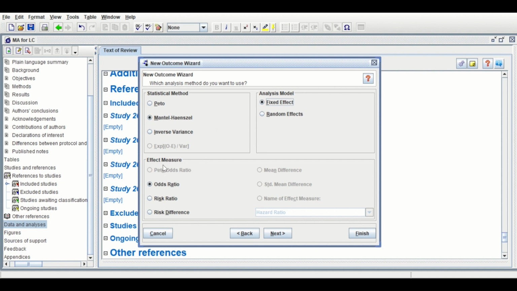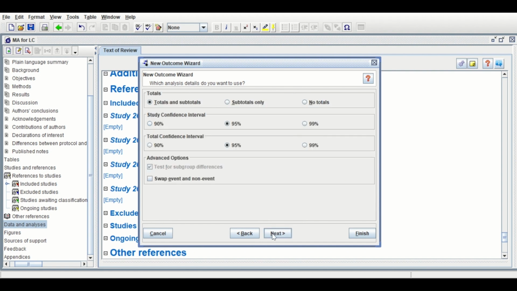And for the effect measure, select the odds ratio. There are options for risk ratio, risk differences. We'll stick with the odds ratio. Click on next. In the next window here, set the confidence interval either for 90% or 95%.